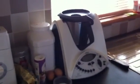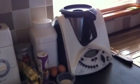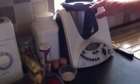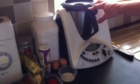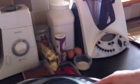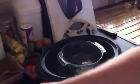Today I'm going to show you how to make a steamed sponge pudding, and I'm going to do the batter in the Thermomix and I'm going to cook it in the steamer and in the Thermomix. And before we start, I just want to talk a little bit about the bowl.